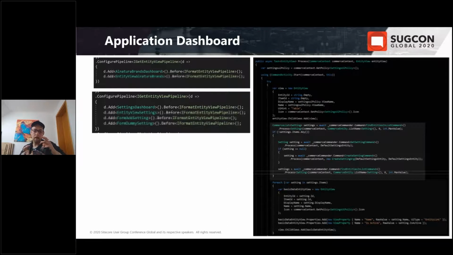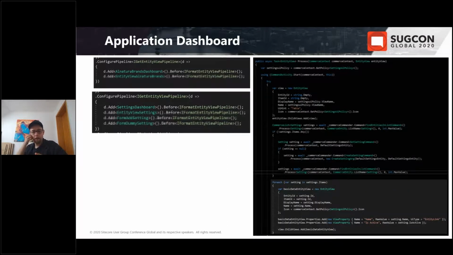Nevertheless, whichever approach you choose, you have items and you iterate over all these items, and for each item, for each entity, you just create again an entity view. And this time it's quite important to add the entity ID to that view, because once we display that specific entity view, we would like to click on it to land on the detail page, you could say. So we provide data with the entity ID, in this case, setting ID, and in this entity view, we finally provide view properties, so data to be displayed. In this case, just the name and whether the setting is active or not.